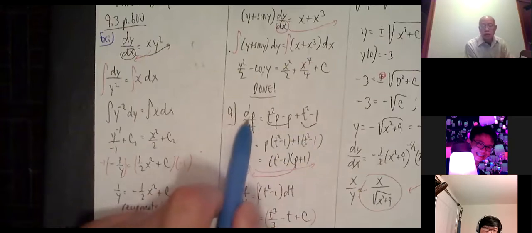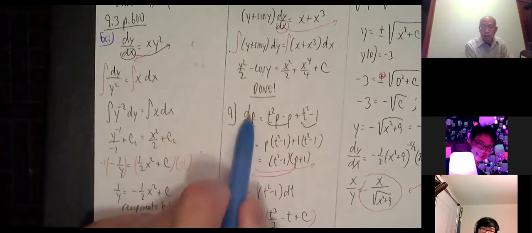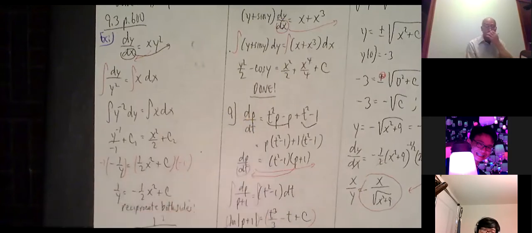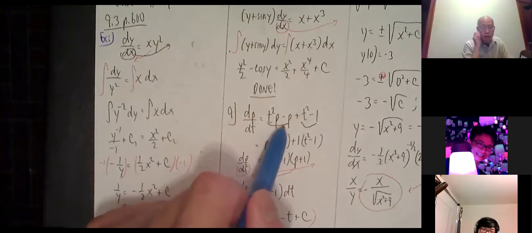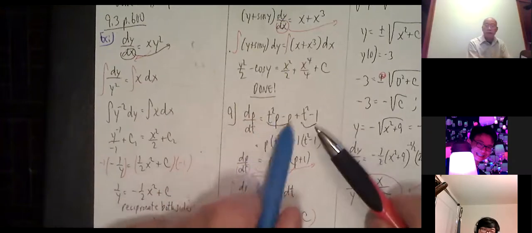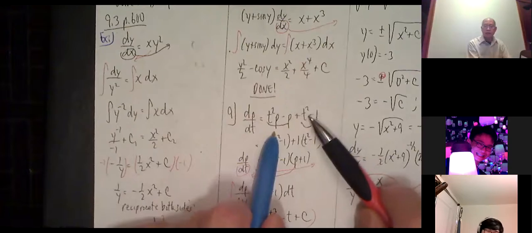Okay, if I use the language of y and x, dy dx, so p is functioning like y, t is like the x. So I'm going to try to isolate the p, ultimately, is what I want. Okay, what you want to do here is factor by grouping. You remember factoring by grouping from algebra, right? There's 4 terms here. I don't really want to factor this. There's nothing to do here.